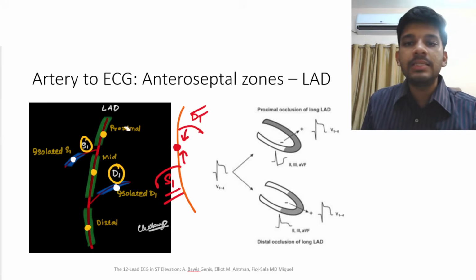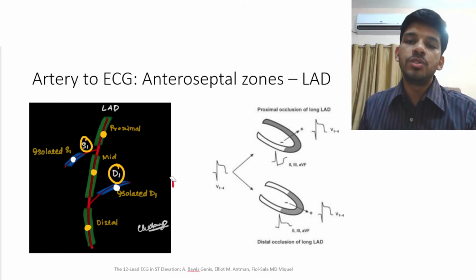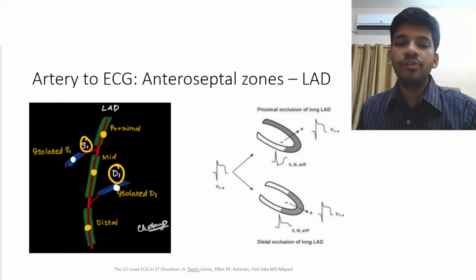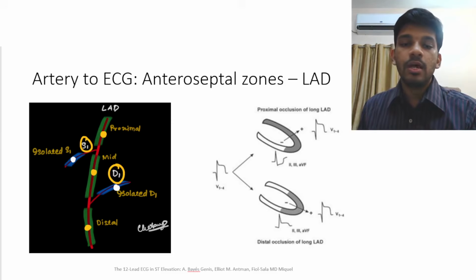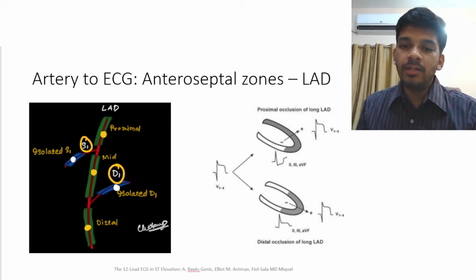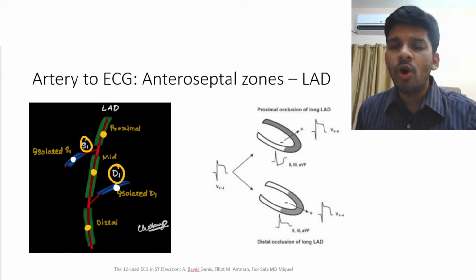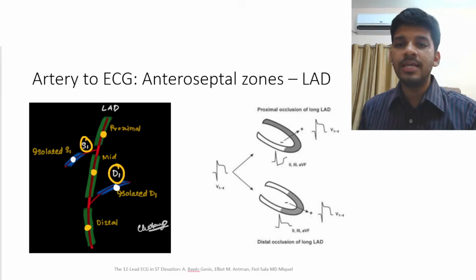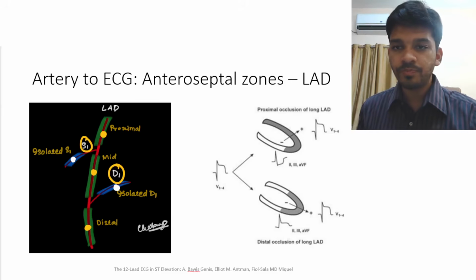We will discuss these 6 variants of occlusions in detail and what the ECG findings are in each of these. So proximal and mid LAD with regards to S1 and D1. You may please note that sometimes anatomically S1 and D1 are very short and narrow and are not visualized on the CAG. In those cases, sometimes S2 or D2 become the landmark for proximal or mid occlusions. Okay, so far so clear.